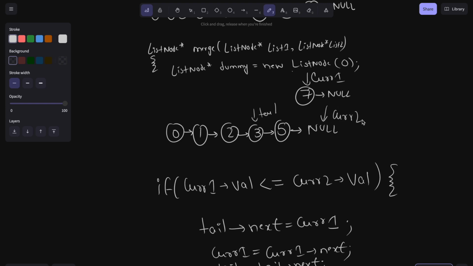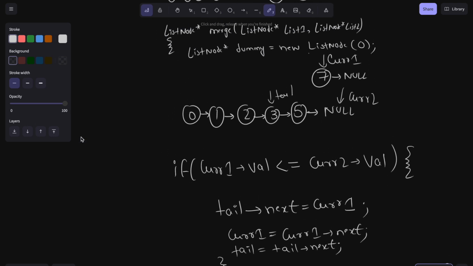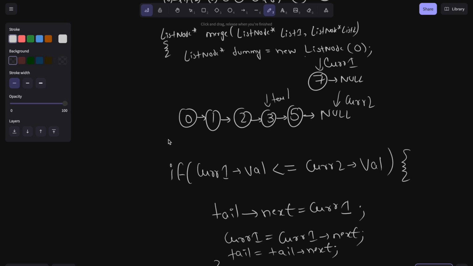Now I told you this thing: as soon as you find out that any of the current pointers points to null, just stop. You will not compare anymore. So we can simply write in our while loop that you have to do these comparisons until current 1 is not null and current 2 is not null.